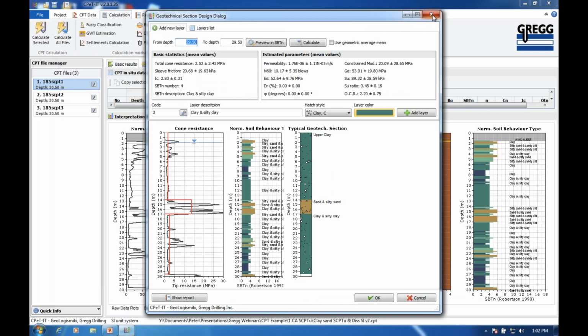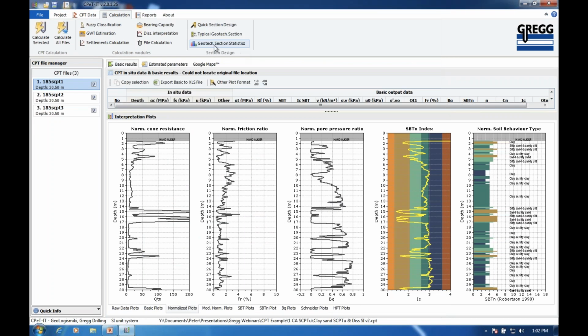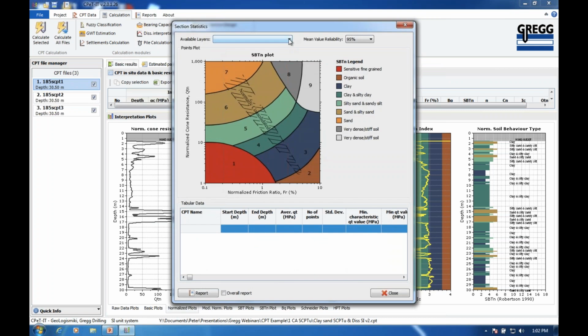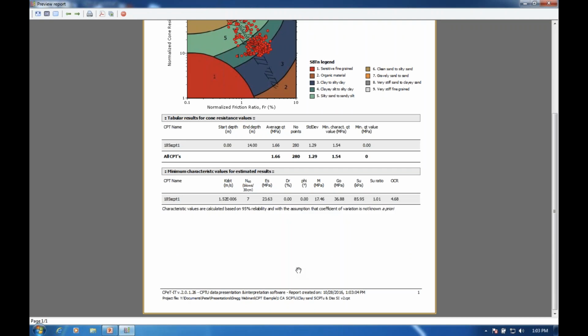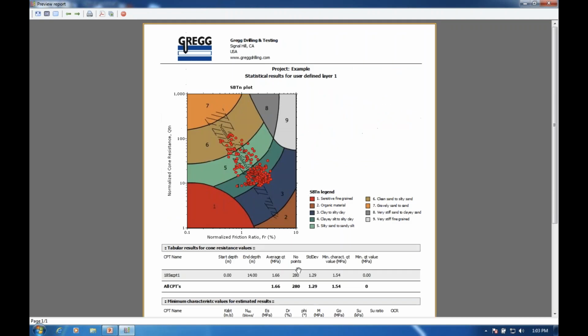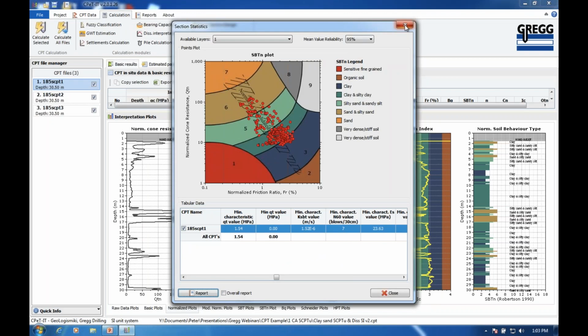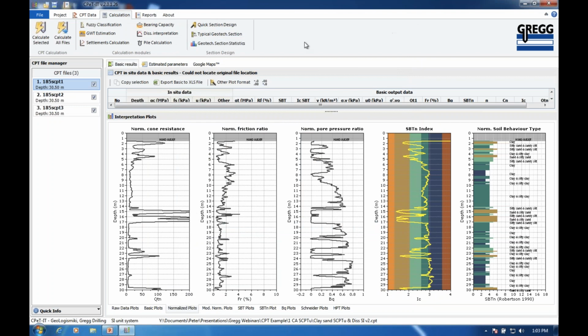And then if I do that on every one of the CPTs, there is a button that allows me to look at the statistics of all those layers on all of the CPTs. Now I've only done it on one, but I might say, show me what the statistics is on layer 1. Of course, I only did one, so it's going to basically show me the same values I had before, and there's a reporting feature where it would summarize all of that. But if I'd done it on all 3 of them, it would have done a summary of that layer in all 3 of the CPTs that I had selected. So that's quite a nice feature, and it's used quite a bit.